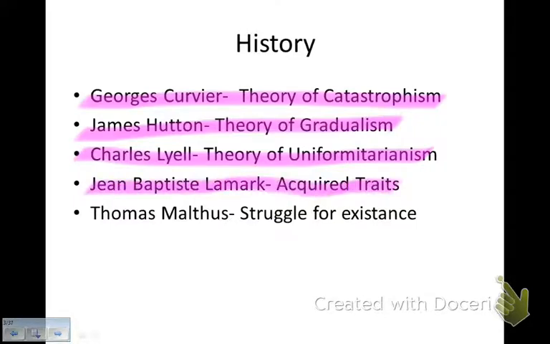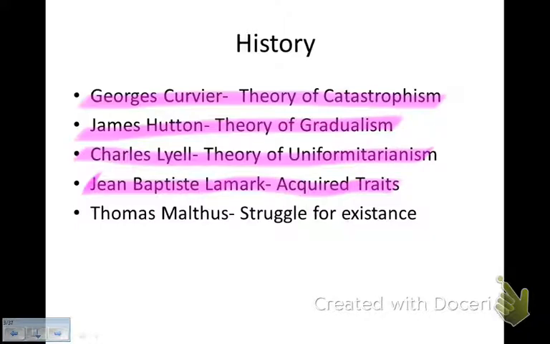Okay, Jean-Baptiste Lamarck, he was the guy that said that what you acquire is what you inherit. So like if I worked out really, really hard, I'd have a muscular baby, which we know now is not true. An organism doesn't choose to evolve. A bird didn't just say, hey, I want to have a longer beak so I can eat this kind of seed, so I'm going to grow a longer beak, and then my baby's going to have a longer beak. We know that's not what happened. It had to happen slowly because of mutations and because of selection and mating. So remember that evolution isn't a choice, and you don't inherit acquired traits.